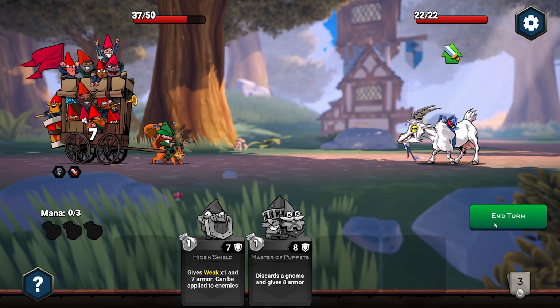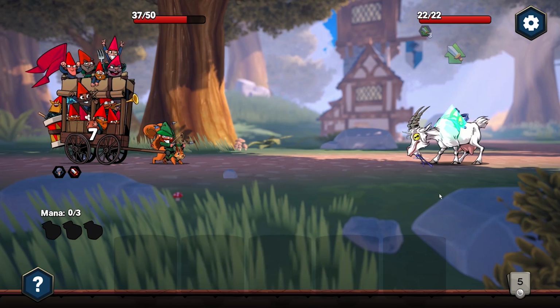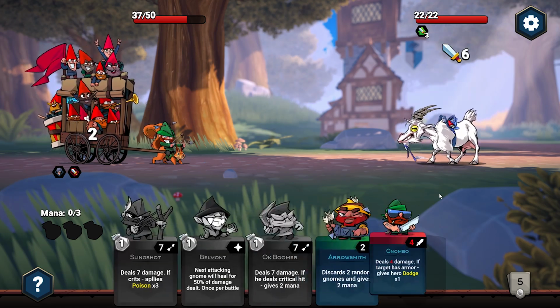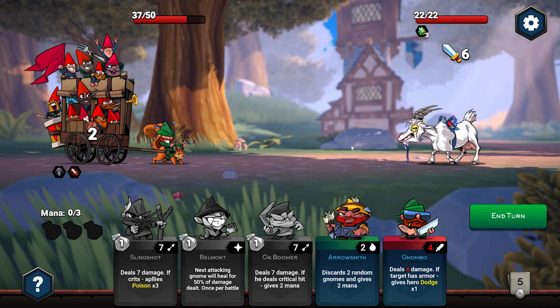Oh! Finally, we got a crit off, huh? 6. Okay. Even with a buff, it's only 6. That's fine. I'd rather not eat that 6, so if we could block it, that'd be great. Can we block it? No.